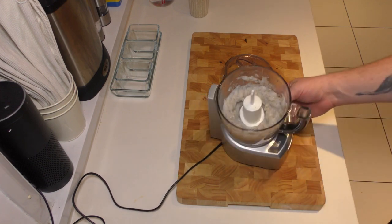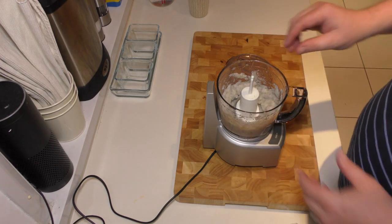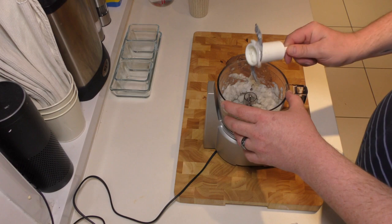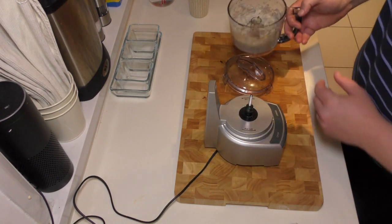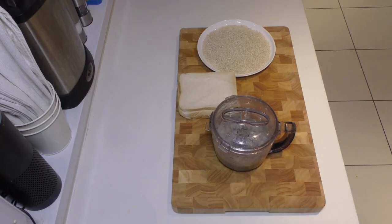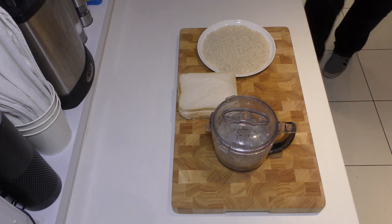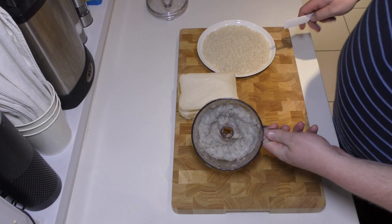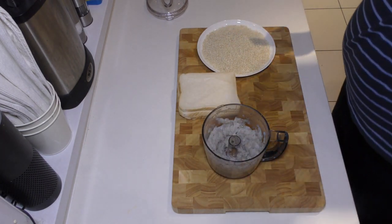So it doesn't really look the most appealing, but trust me, when you taste it, it's going to be absolutely beautiful. So all you need to do now is get the blade out, put this in the fridge until you want to use it. Okay, this is really, really simple now. You'll remember earlier we made this strange grey looking concoction using the prawns, the umami powder, the salt and pepper.